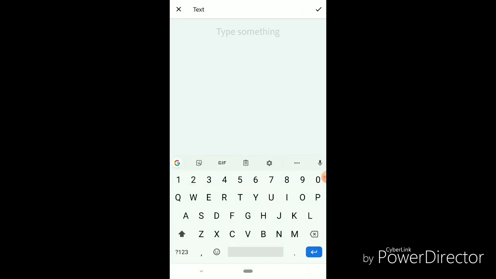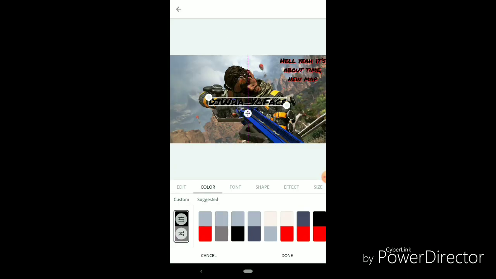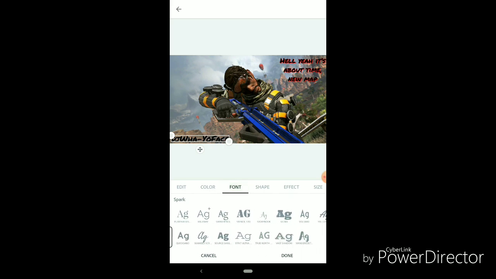Text message, another text. All right, boom. I'm gonna add me in there. Gotta drop my name in there, got to, boom, done, right? I'm gonna put that way over here, shrink it down a little bit. All right, it's over there. So I'm going to change the font in there because I want mine to be a little bit different than the actual text for him. I'm gonna make it look a little bit cleaner.